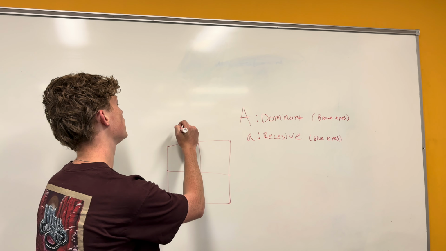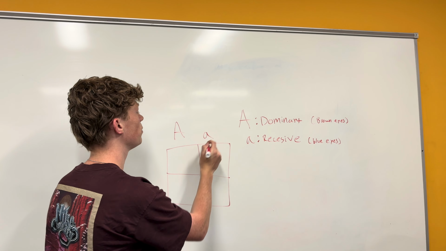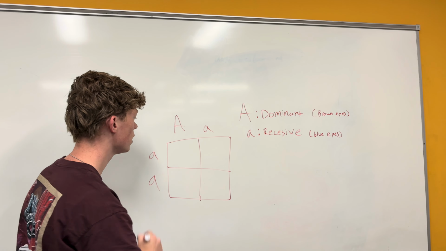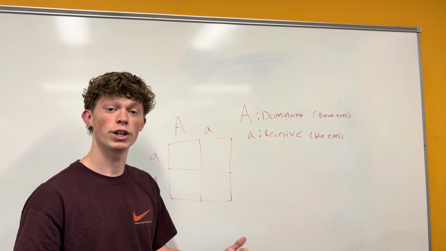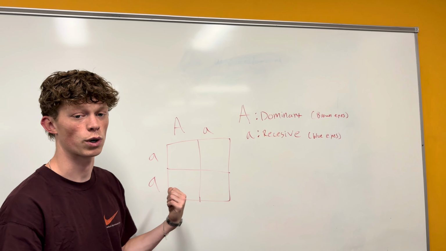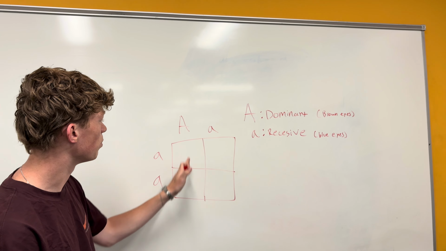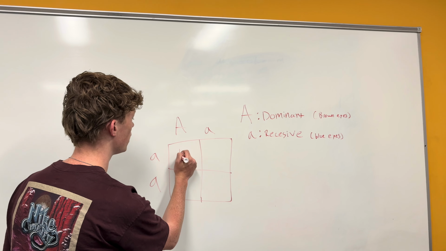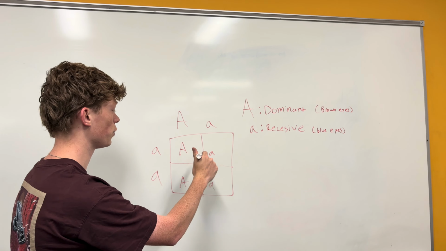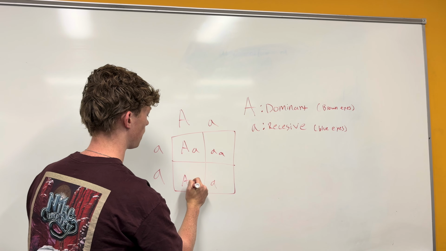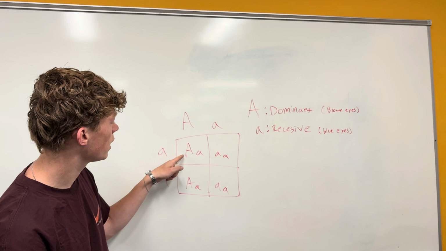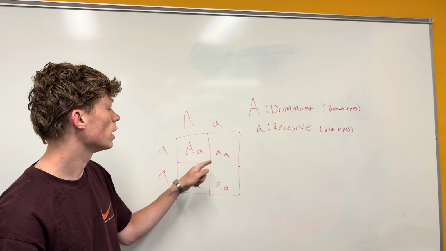So if there's a dad who's big A, meaning he has brown eyes, and a mom who's little a, meaning she has blue eyes, we can predict the chance that the child will have brown or blue eyes by using a Punnett square. How this works is you just fill in the boxes beneath each one. So this will be big A and a big A, and a little a and a little a, and then you do the same thing for the other direction. So we can look and we see that there's two that are big A, and two that are little a.